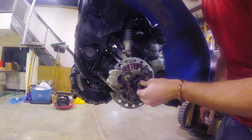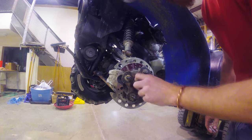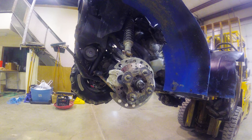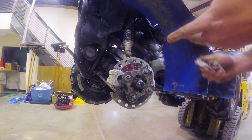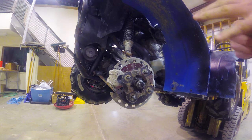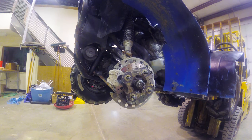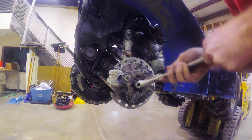I guess that's why you always have a shear pin — something so that in case something catches and gets over-tightened, this bolt strips out. I can't believe this just stripped out on its own. I haven't had to take this hub off or replace the bearings for probably two, three, four years at least. I don't know how it could have gotten over-tightened unless it just happened to somehow tighten itself up, which I find hard to believe.